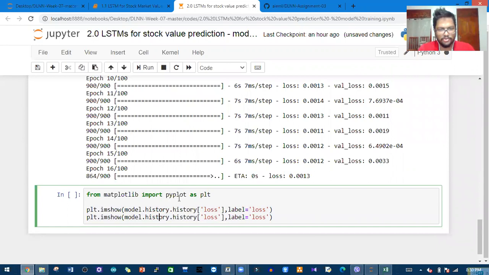So can you get the accuracy here? Can we get the accuracy?